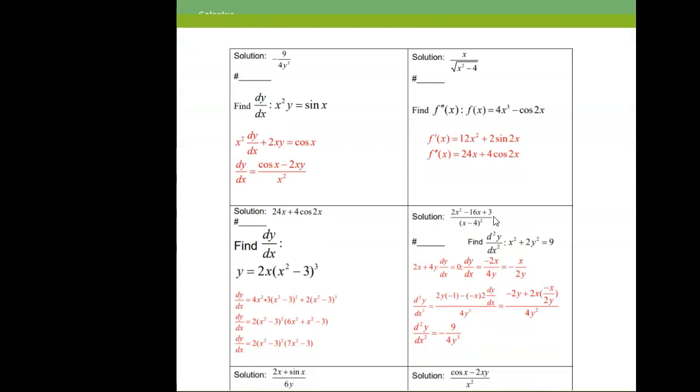Okay, so these ones are a little bit messier. I'll give you a few minutes to check through them. Sometimes I try not to talk because I know it's distracting to hear me and try to check at the same time.